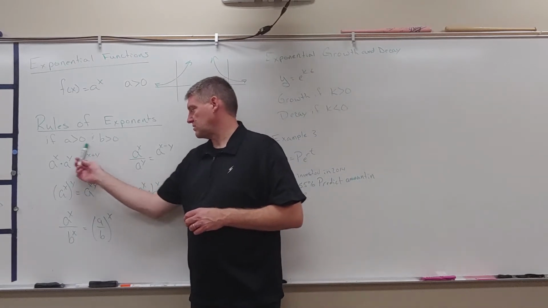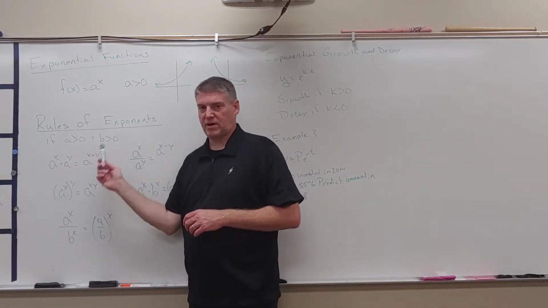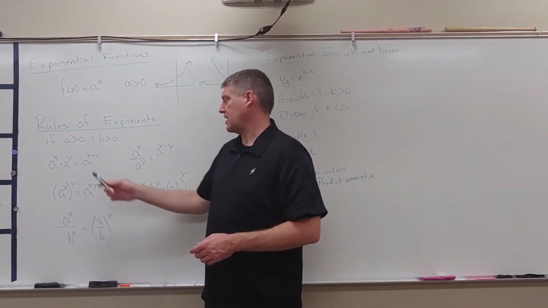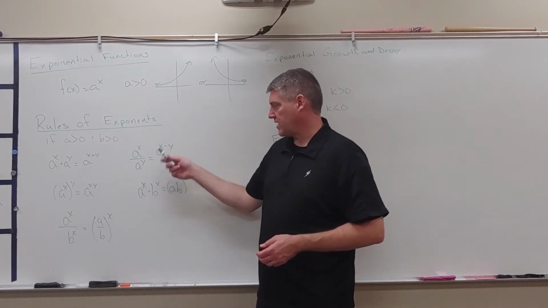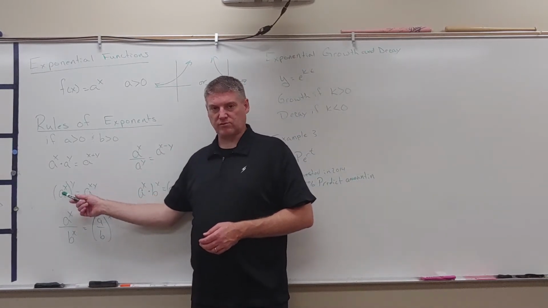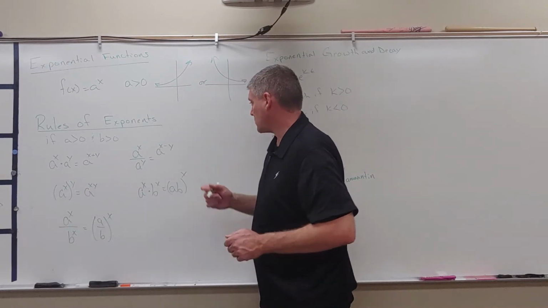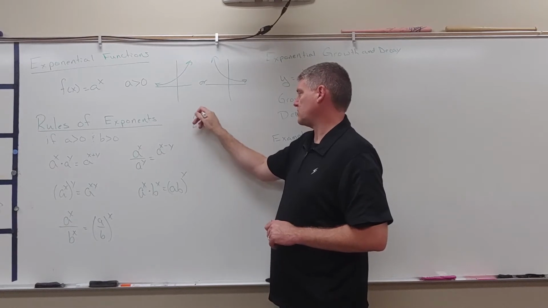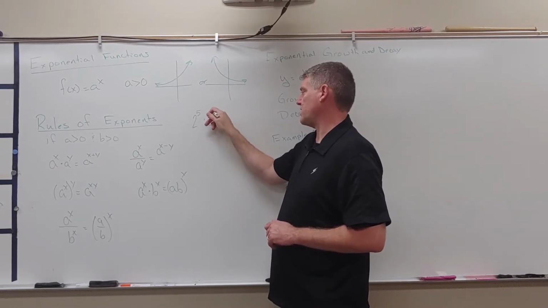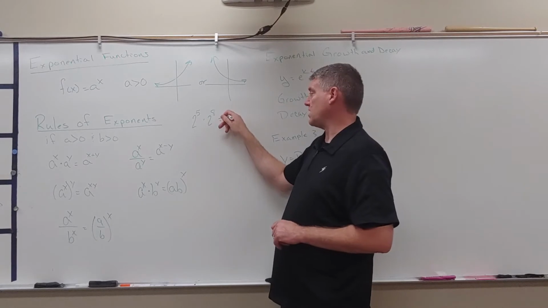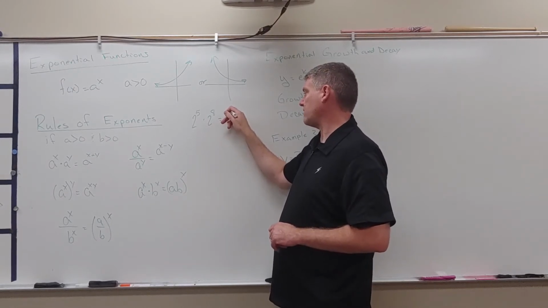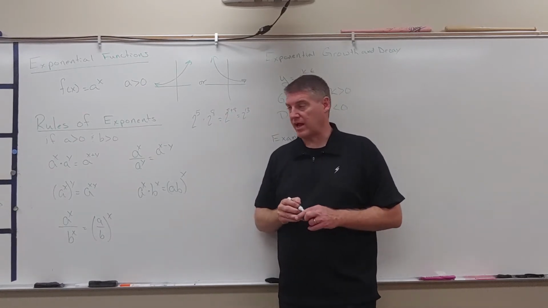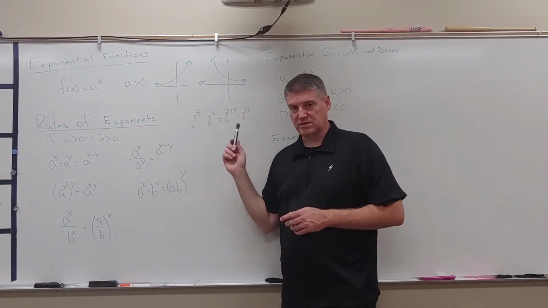A lot of times, this is the one that students get messed up on. They think multiplication, so they end up multiplying our exponents. Remember, we are just adding our exponents in this. Dividing and subtracting. The only time we multiply is if we have a power to a power. So some of the things you're going to have is things like this. 2 to the 5th times 2 to the 8th. Well, that's going to give me 2 to the 5 plus 8, or 2 to the 13th. Most of you will just kind of do that in your head. So you're going to need to remember these.